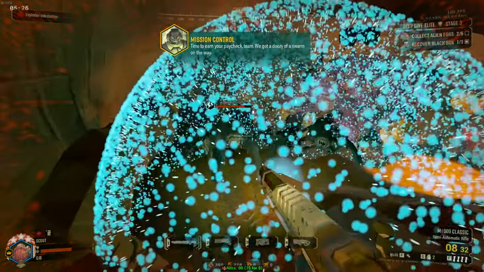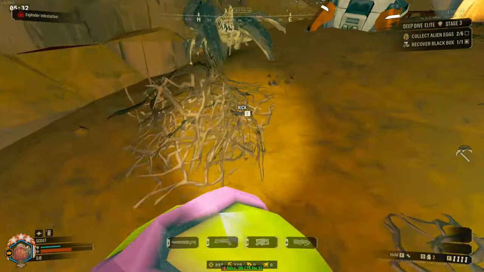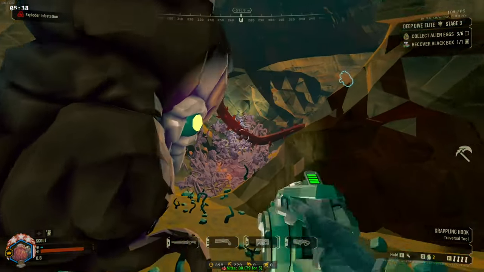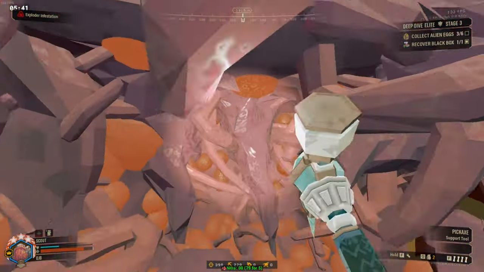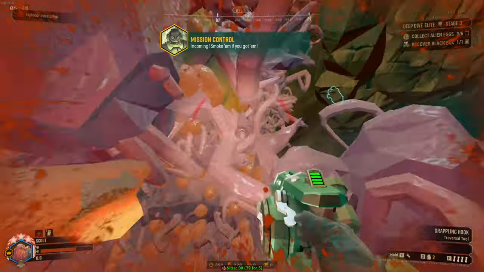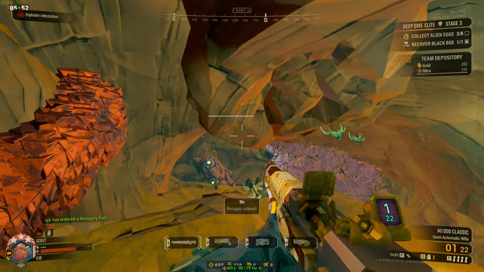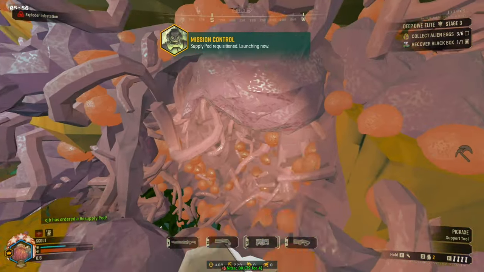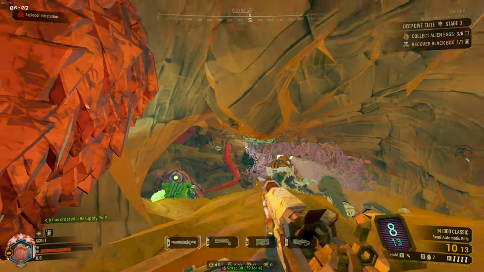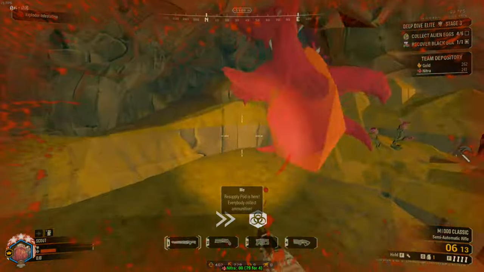Team, got a doozy of a swarm on the way. Mining is hard work. Good thing we're born ready. Incoming! Smoke him if you got him. Lightning! Resupply orders! Supply pod requisitioned. Launching now. Lights up!